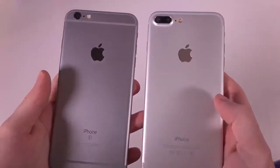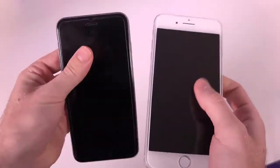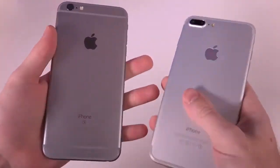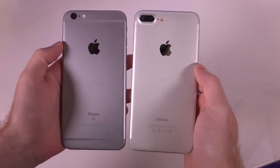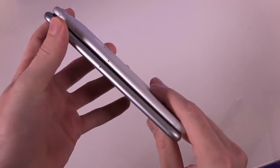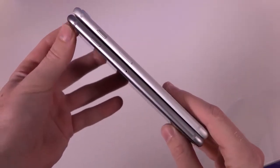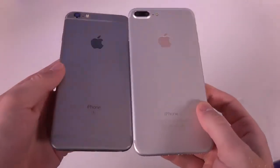Especially in a side-to-side comparison. But I am pretty excited to see what the dual cameras have to offer on the iPhone 7. It could be 3D pictures, but I highly doubt that, and no one really uses 3D anymore. So what I really think it's gonna be is two cameras that are gonna be the same, which is gonna make pictures a lot clearer. So I'm all for making pictures clearer. But unfortunately, what I believe for this year's upgrade with the iPhone 7 and 7 Plus is there's really not gonna be that big of a difference between going from the 6S or even the 6.